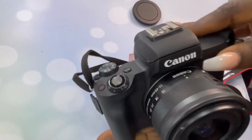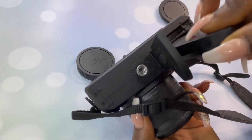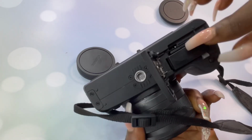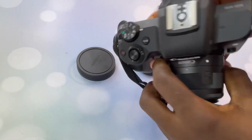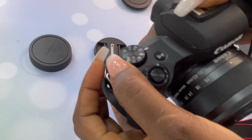So let's remove this here, and I'm going to put the battery pack. What I was saying about the battery is that because I watched a lot of videos, I already kind of know the stuff I would be pairing with this camera, including lenses and all. I think I'm quite lucky to have a couple of photographers and videographers as friends, so I always seek their opinion when I'm lost.